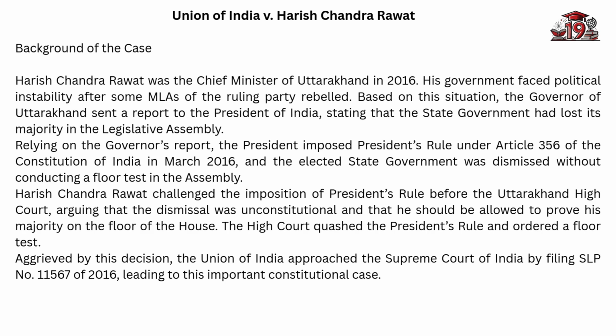Background of the case. Harish Chandra Rawat was the Chief Minister of Uttarakhand in 2016. His government faced political instability after some MLAs of the ruling party rebelled. Based on this situation, the Governor of Uttarakhand sent a report to the President of India, stating that the state government had lost its majority in the Legislative Assembly. Relying on the Governor's report, the President imposed President's rule under Article 356 of the Constitution of India in March 2016, and the elected state government was dismissed without conducting a floor test in the Assembly.